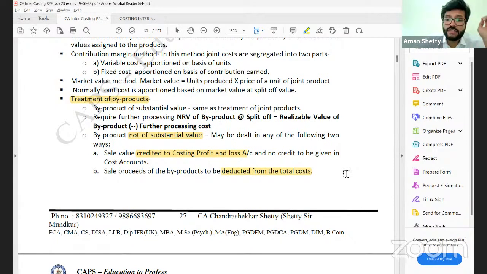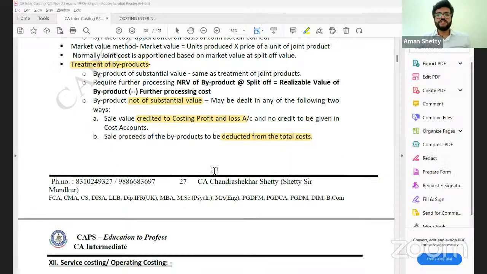Remember, there was one toxic waste problem, which was a combination of process costing and joint products. Early in your process account, we had credited the byproduct sale value. It is an important, lengthy problem, also there in your R2E material, but you can refer to your own notes, beautiful notes you have done. Go through that problem. Don't skip it. All right, so that is my theory of joint products.